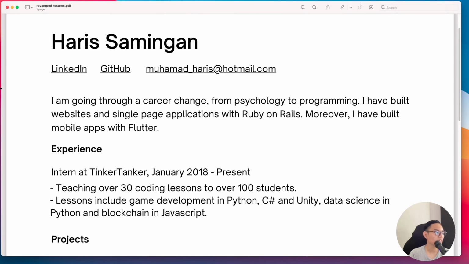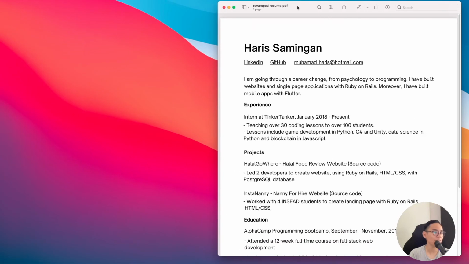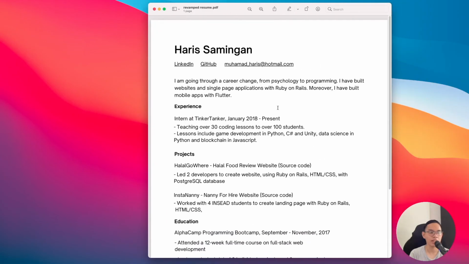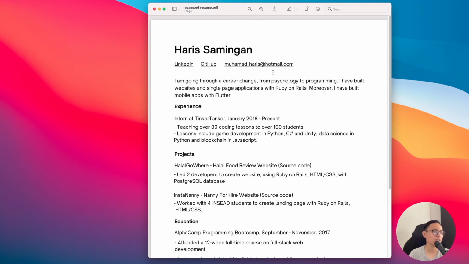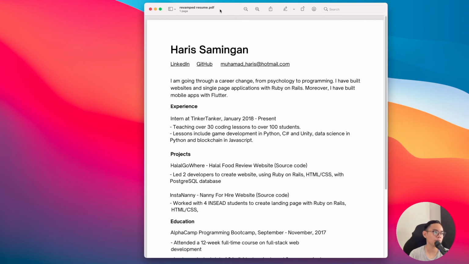It's much cleaner, and yeah, it's pretty plain, but I feel like it's more appealing for myself. And I guess having two columns is very cramped, and this is very nicely laid out, so you don't have to make it fancy. It's only two font sizes. My name, Haris Amingan, is a big font, and then the rest is just one font size and one font, and then I just bold the different sections as well. It doesn't have to be great. So I think that's generally about it for the resume that I have.